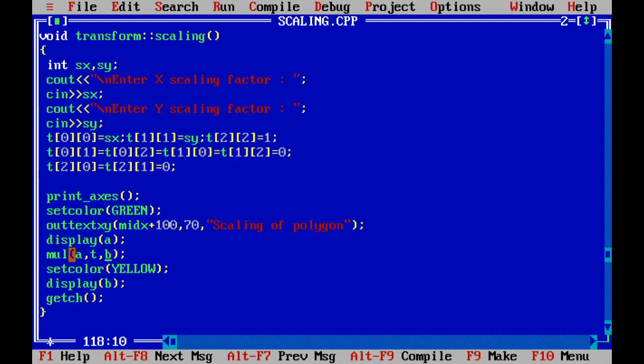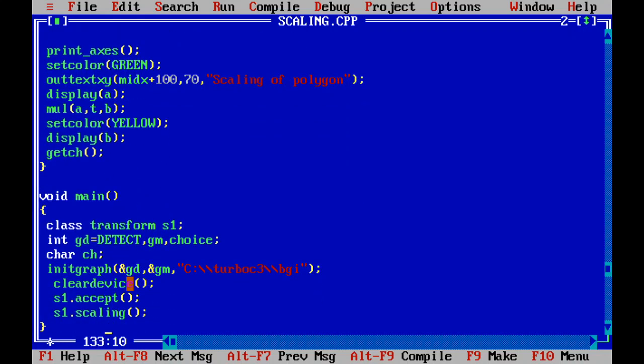So this multiplication function will perform multiplication between A and T, and the result will be stored in B. So our transformed polygon is stored in B. After this, we can use the display function for B. So here we'll get the transformed polygon.